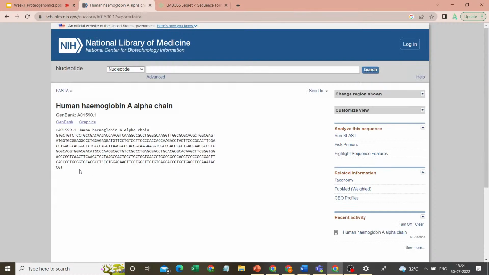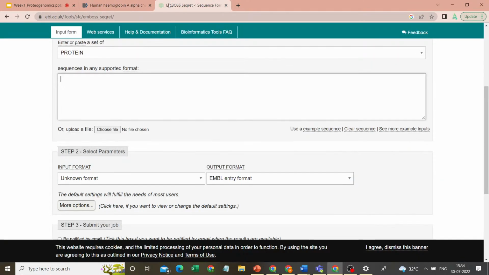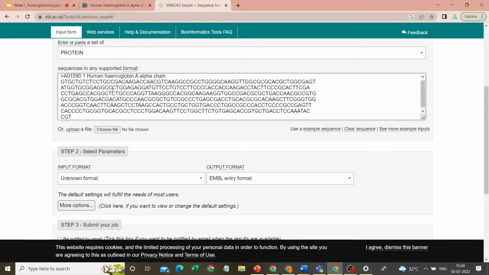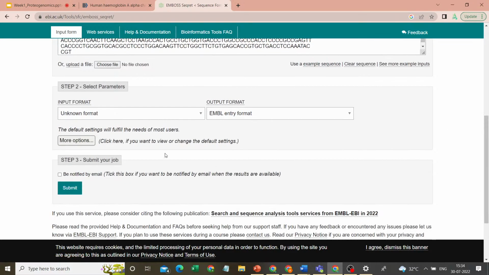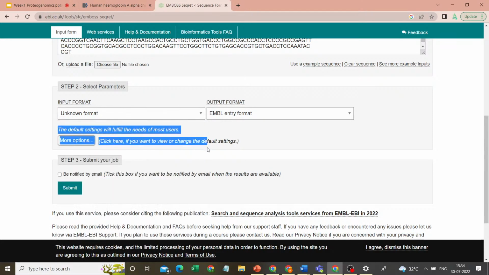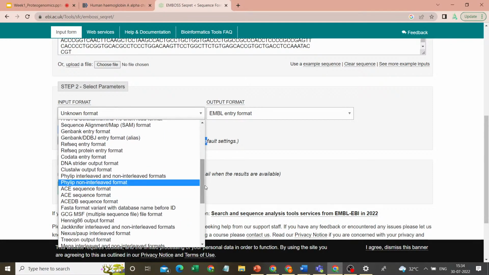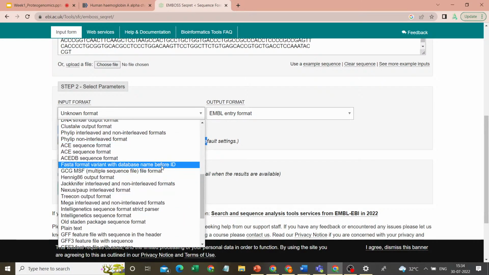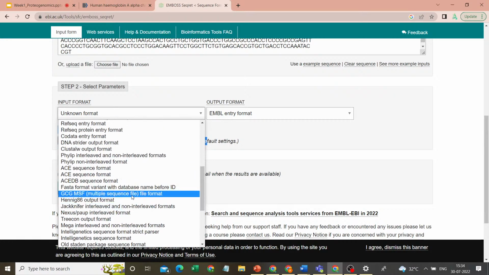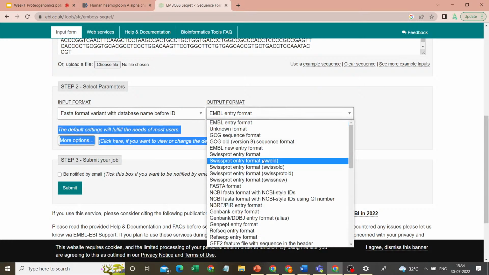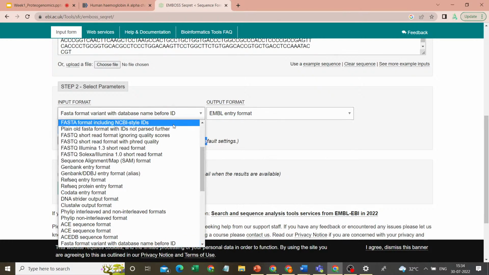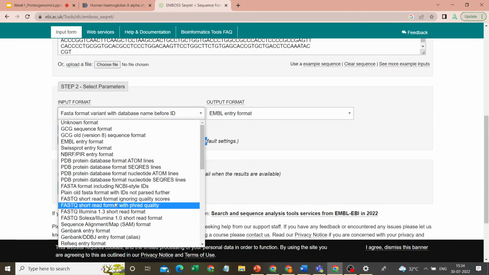So here, if I just paste the sequence in any supported format, that is the FASTA format, and now if we change it into another format, see, here you can see FASTQ format, FASTA format, everything is there.